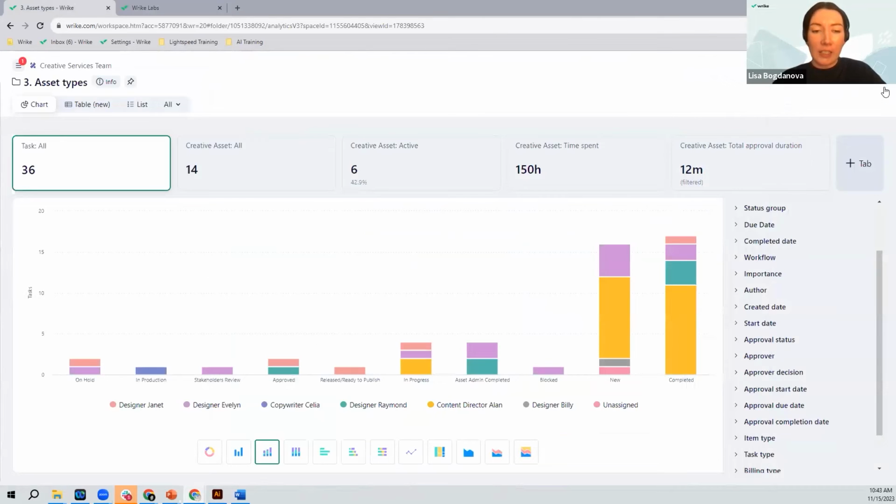But because there are so many updates happening to the new dashboards at the moment, we are going to do another training session specifically on that a little bit later on. But don't worry, we will definitely be covering them as well.